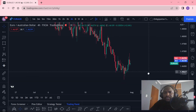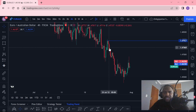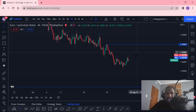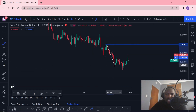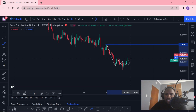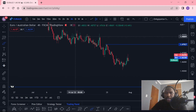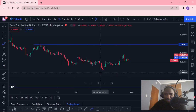So right now, if you simply check right here, we have this nearest lower high. We have this lower high right there, and right now the market has been actually correcting sideways, right? So if you simply check, we have impulse, we have correction, so we are expecting a bit of impulse towards the downside, right? The commitment of this one is actually looking so beautiful, but you need to actually open your eyes when you trade this type of pairs.